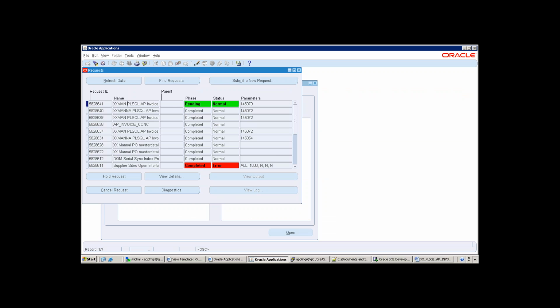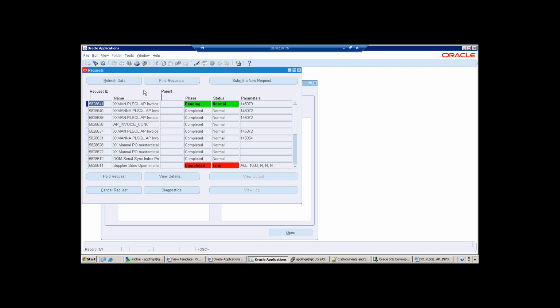This is the request which we have registered, right? Which we have raised. This program is raising another request. Just observe here. This program raises another request now. It is still in a pending state, but just see here. Let me refresh. It takes some time based on the role.